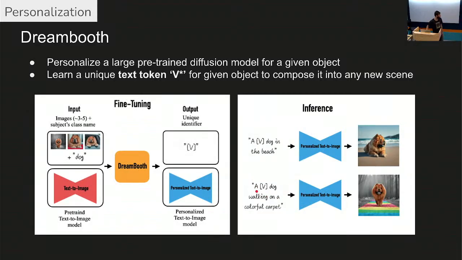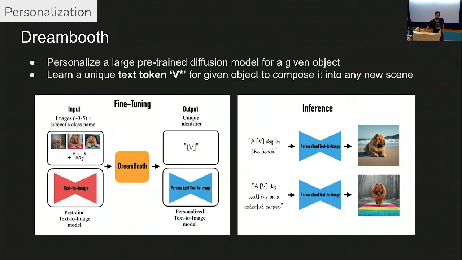Once you are able to do that, then you can generate novel compositions. For example, like this. You can use the same V embedding. Wherever you are putting a text, you will inject the embedding which you have learned here, and then it will generate your personalized outputs. Any questions on this?